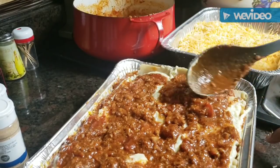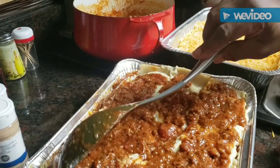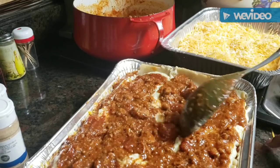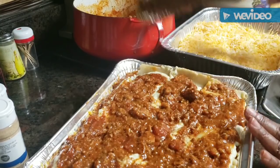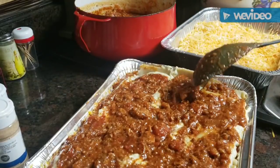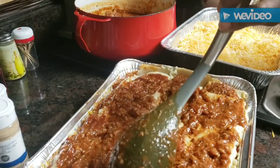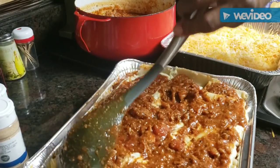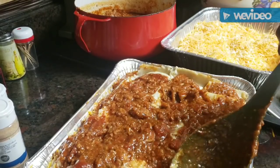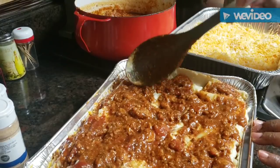Okay. So we're going to put the cheese. It's going to be the last thing on top there. And of course, before we put this in the oven, I'm going to cover it because cheese will do it sometimes when it's cooking. It'll harden up. I don't like that hard cheese. I like my cheese where I can eat it, and I don't want it hard or stringy. So, this is how we do it, ladies and gentlemen.